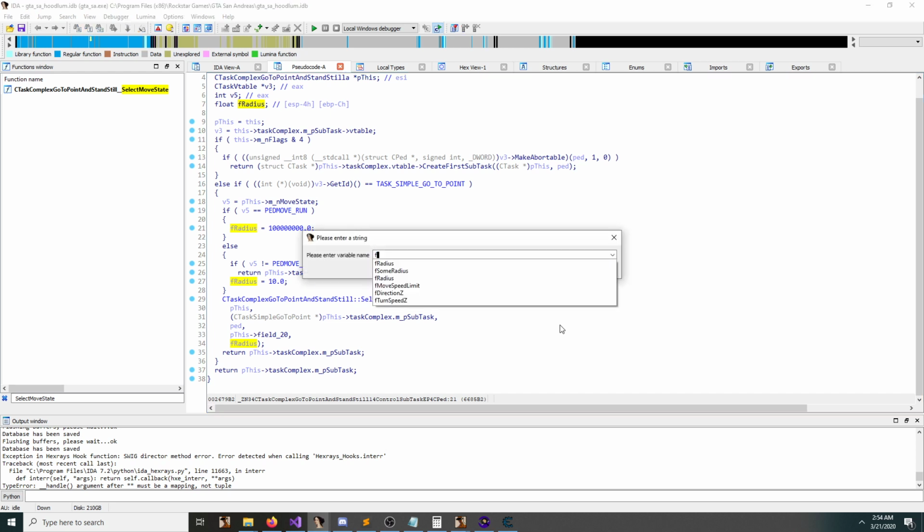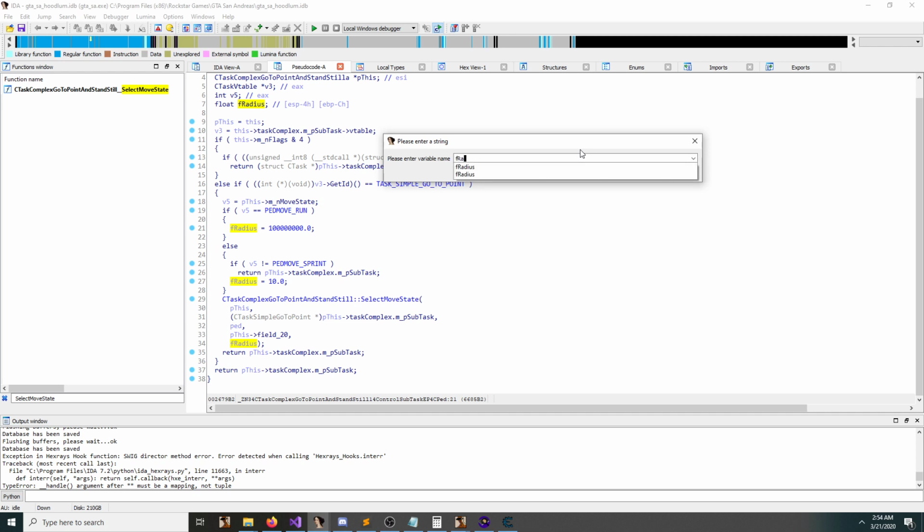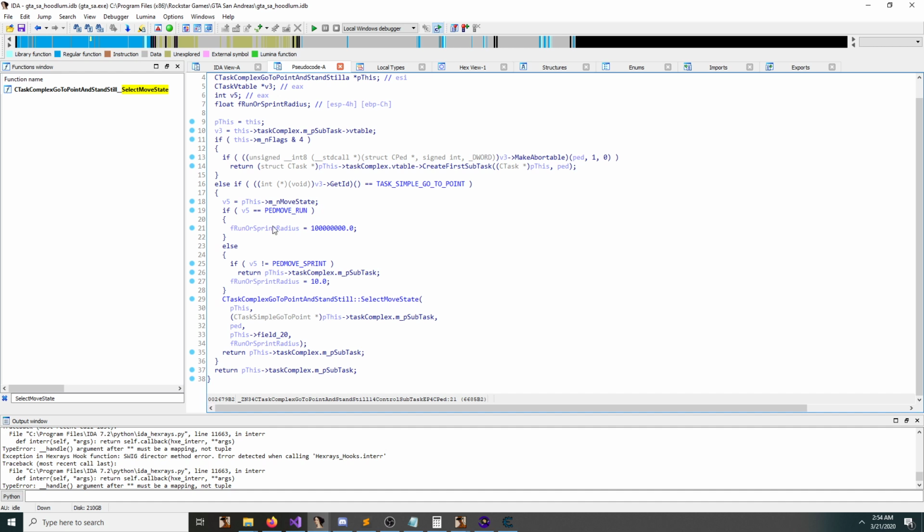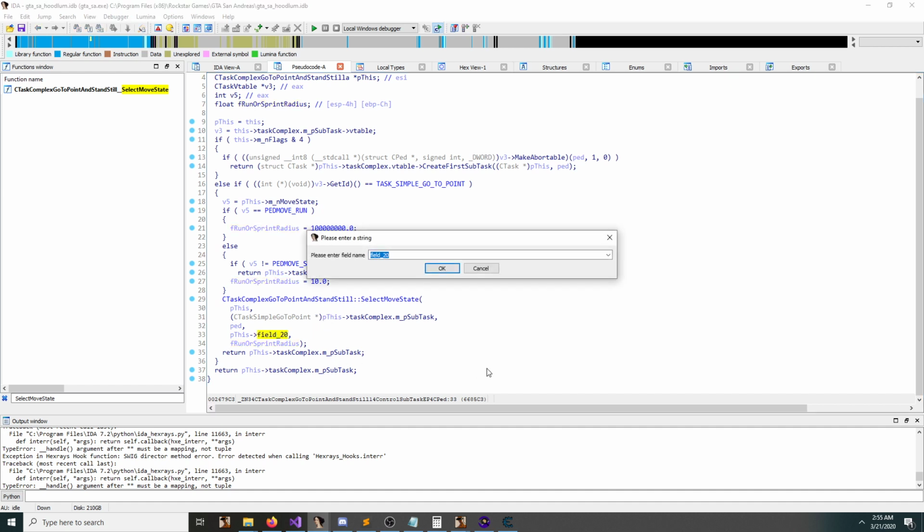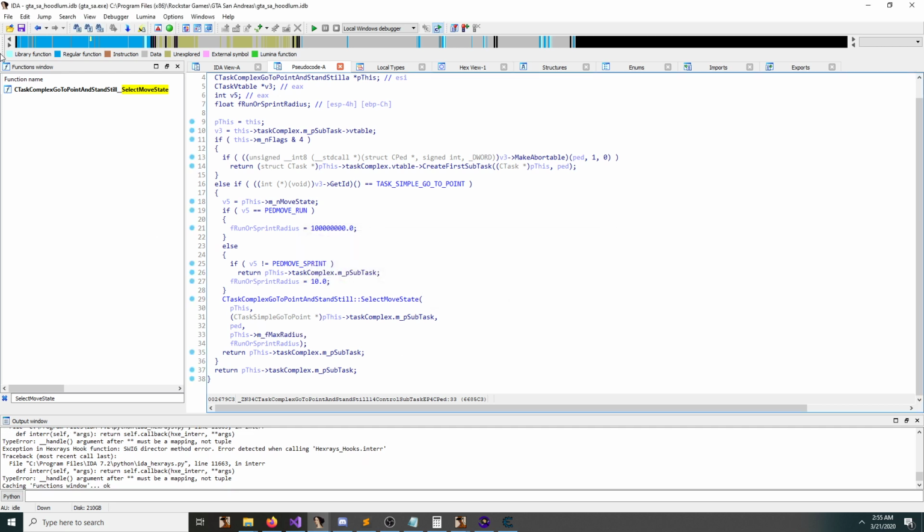So this is f run or sprint radius, and this is f max radius.